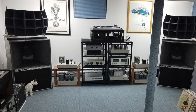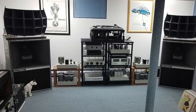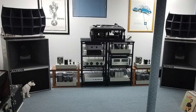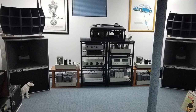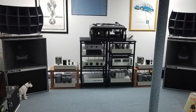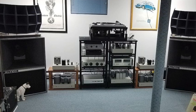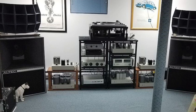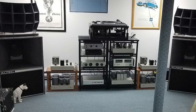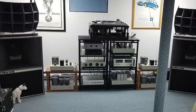Bruce has given me a big job describing his homebrew DIY system, and I can't describe everything in it. The power amplifiers are 5-watt single-ended triode amps with Western Electric 300B tubes. The preamplifier is passive with a transformer volume control built by Bruce. The phono preamp was again built by Bruce, uses a mess of tubes in there — a mess in the best possible way. The turntable is not built by Bruce; it's an EMT-927A with a 16-inch EMT tonearm. The speakers — those big horns — are Altec Lansing A5s with multicellular horns. The CD player is a Meridian Model 500 Transport, and he's using a Shiit Yggdrasil DAC.